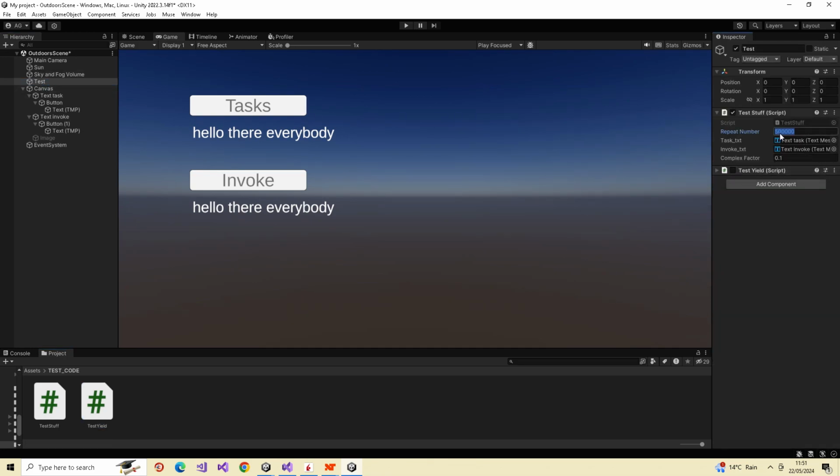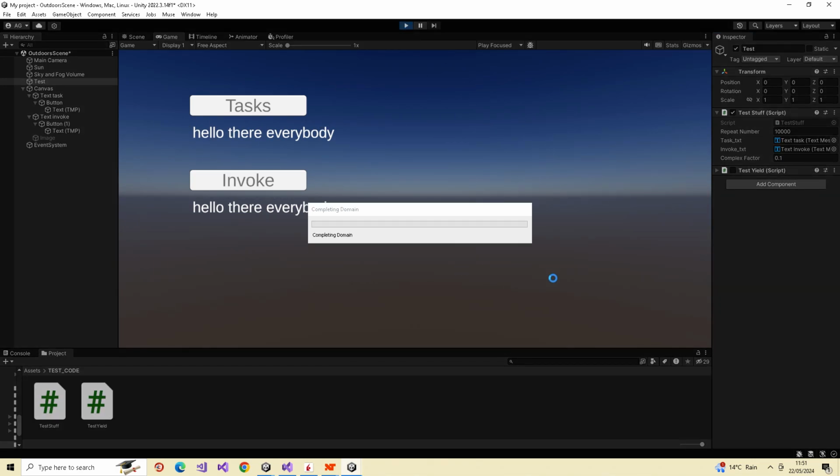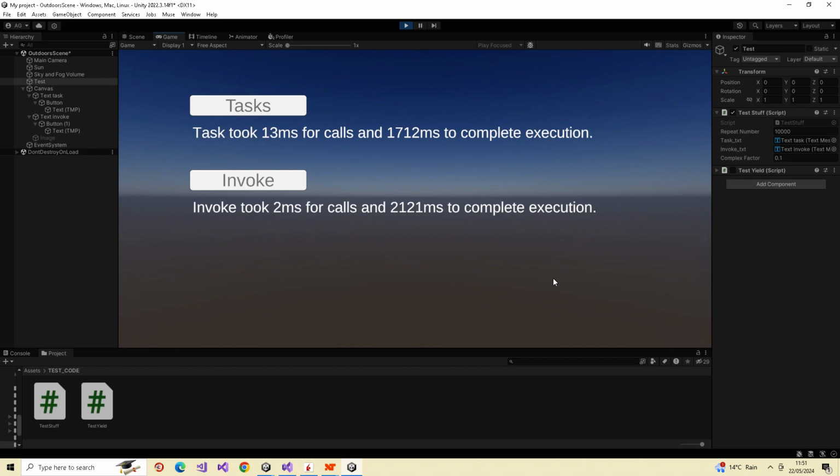So look, the number of iterations, it kind of jams up a bit. This would just run on start and hopefully print the information here rather than the debug log. Boom, there we go. There's a little bit on 10,000 iterations of the overhead.